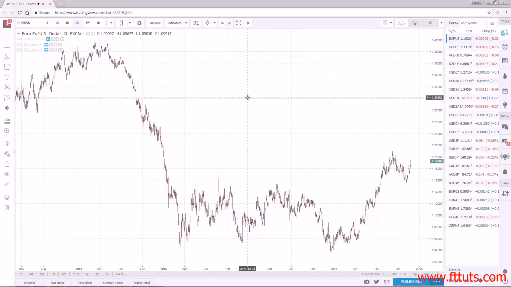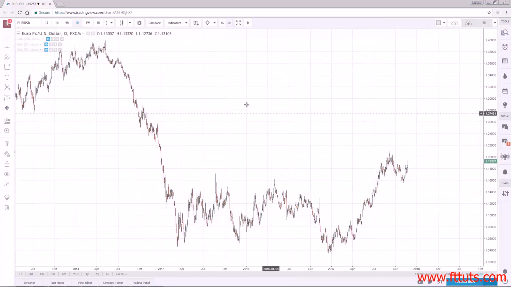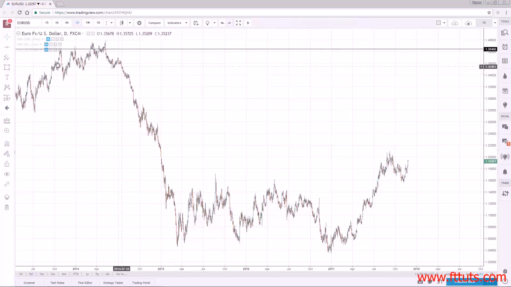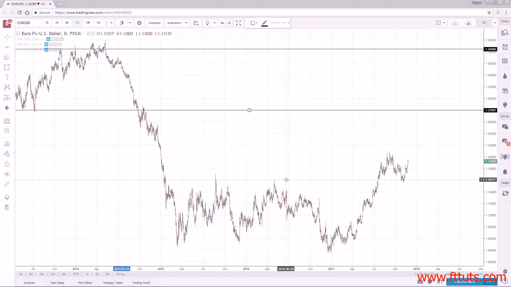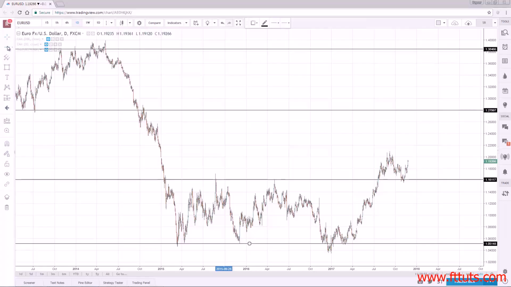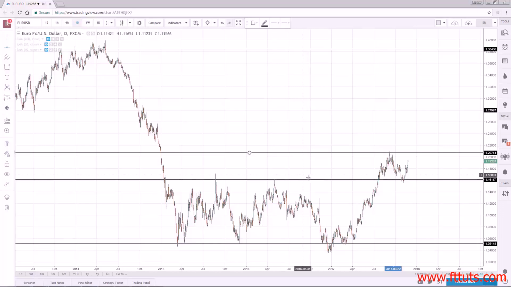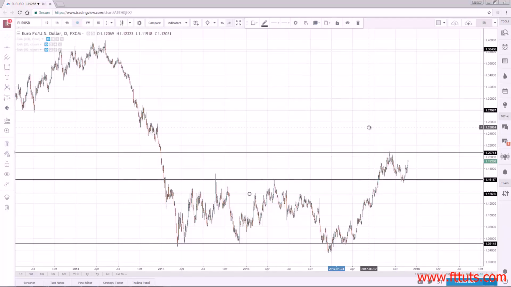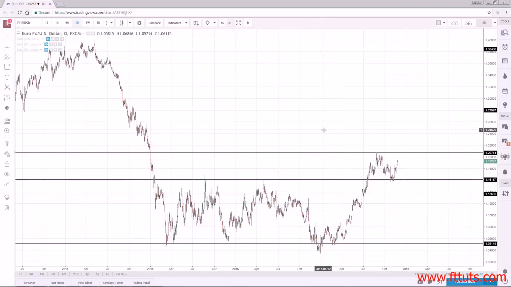Okay, so once you have zoomed out your charts, the next step is to draw the most obvious levels. That is step 2. So let's do it right now. So I can see over here are the obvious levels. Don't worry about adjusting it, just focus on getting it out on your charts first. I typically use black, but if you want to use a color that you like, like pink, I'm not going to stop you. Okay, these are the obvious levels. Pretty much I would say these are the most obvious levels that I'm seeing on my chart right now. So step 2 is done.